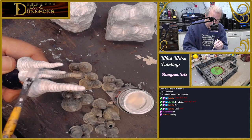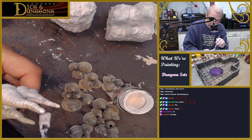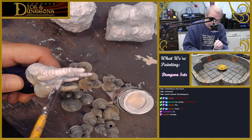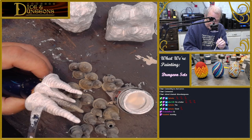Even though they're so much smaller, these are not terribly much easier to paint than the big ones, just because of all these little nooks and crannies and internal spaces. Hard to see, hard to reach, easy to miss. So they're taking a little longer than I thought they would, but that's okay. As long as I've got enough of this white paint in the jar here to get them done. Even if I have to use a different white or highlights later, that would be okay. And I want the base coats to be uniform. That's what I'm working on here.